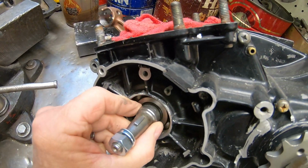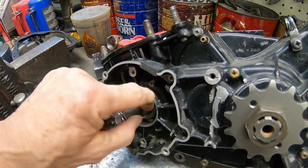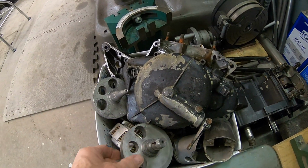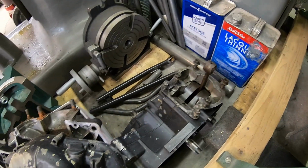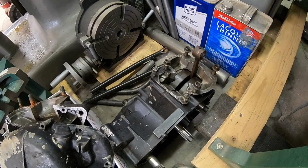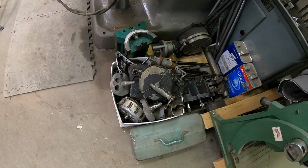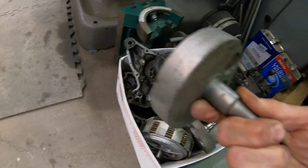I see a little doodah right here where the seal goes. I'm not sure whether that's going to be able to seal or not. I may have to make a repair there. I think I've got another engine, actually two. I bought this one, I've already tore it apart, and the crank is absolutely no good on it. So I've got this one, so we might have parts if we need them. This engine and the one that I got for the bike are RM C2 engines. This is a C77, I think. Or no, I can't remember. It's 77 or 78, but it's not a C2 by serial number. But just look at that crank. Just junk.